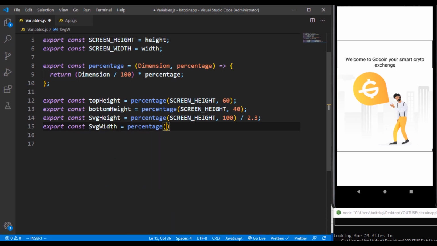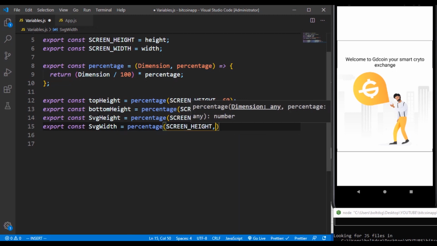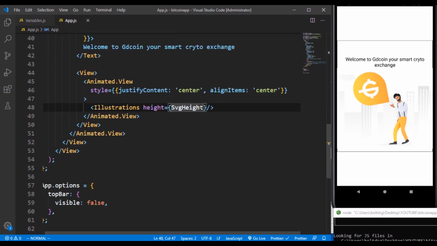is going to take the percentage of, we need to pass the screen height, we need 100%, but we are going to divide that with 2.1. So that's approximately around 80% of it, or 79% of it. That's what we are making use of. Then here I can now pass the width.